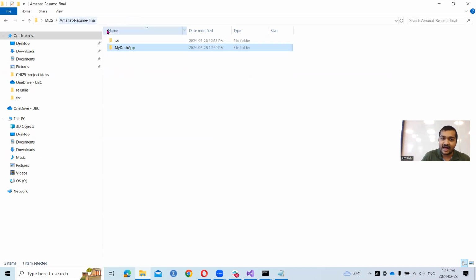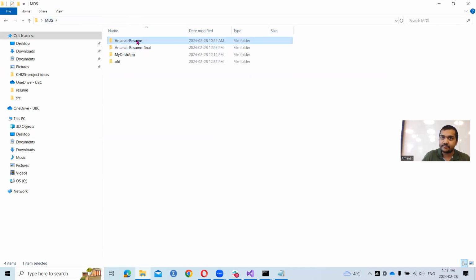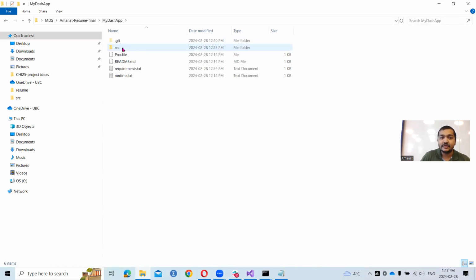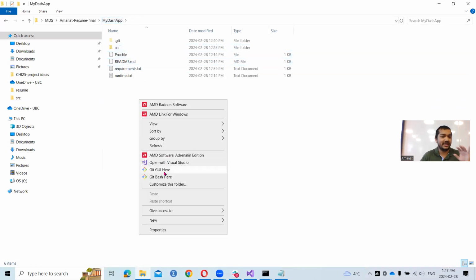So I had my project. I have the template. I put my project files in the template, like replaced it, and now I want to see if it works locally.